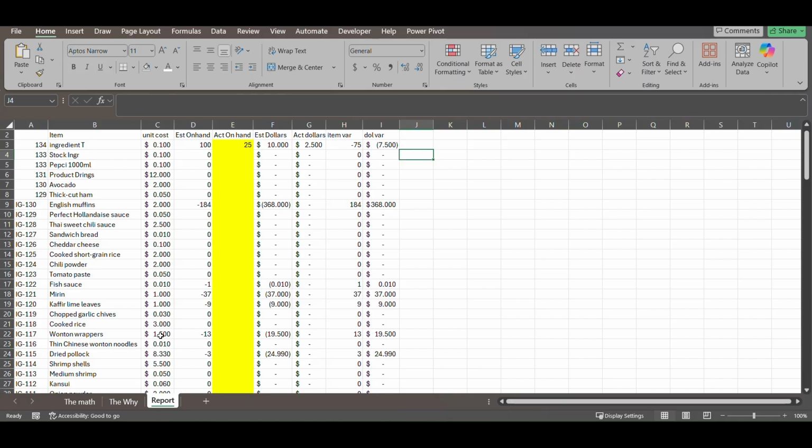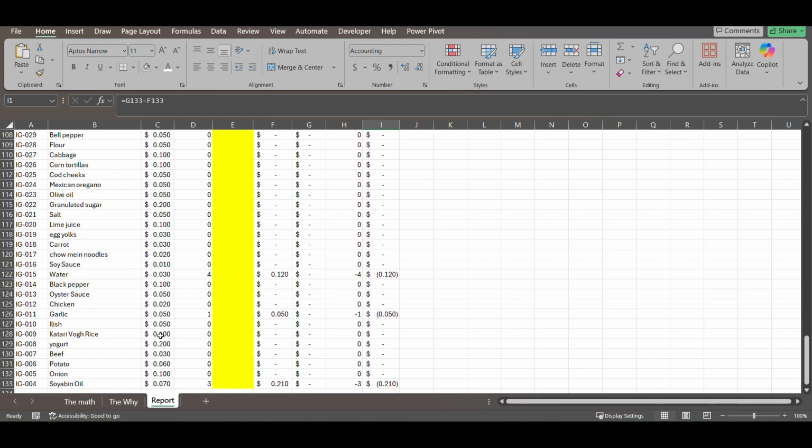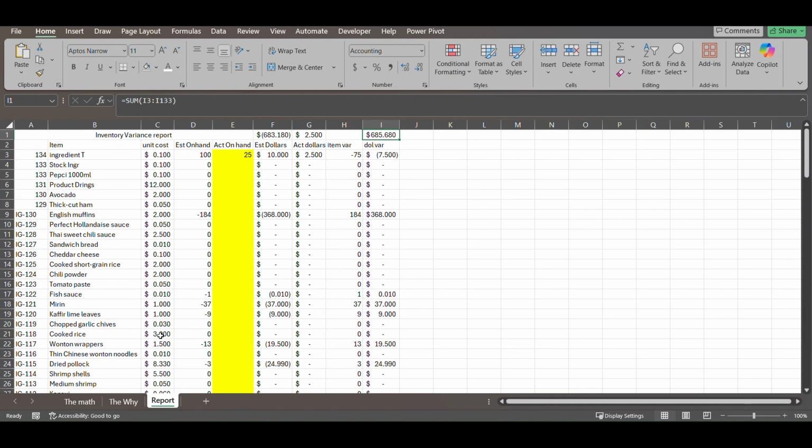Now, granted, this is dummy data from my POS system, from our demo system, but you get the point of how it should be easy for you to simply walk to your areas and do your inventory counts, and then easily get a summation at the very top of your page of exactly where you are in your inventory, and then you have a by item look of what the variance is.